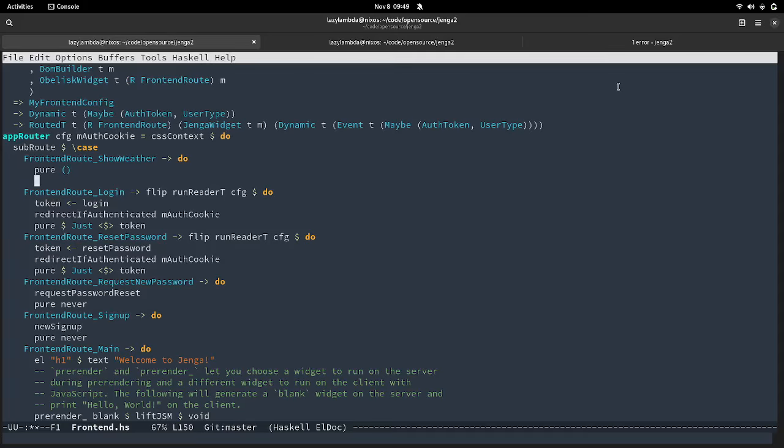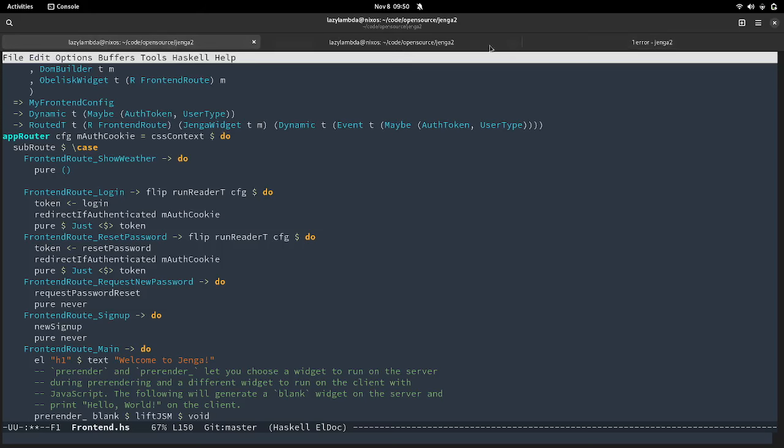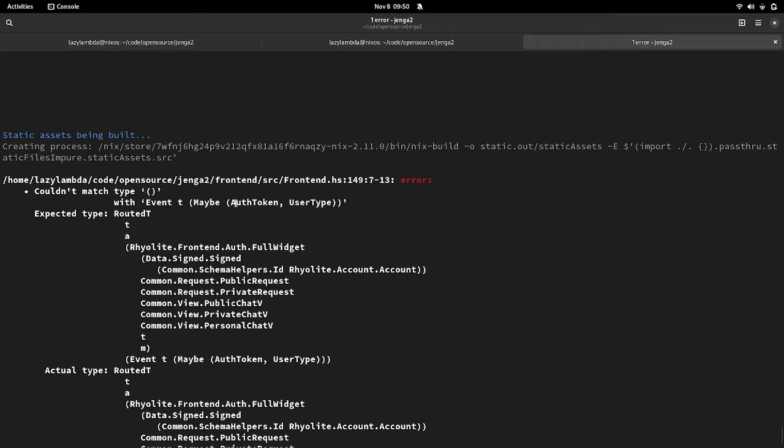But every route needs to basically return an event if the auth environment changed. What factors we have available for our auth are if we have an actual auth token for them, so we have proof that they've signed in. I don't really consider it proof in the framework, that's a whole other story.